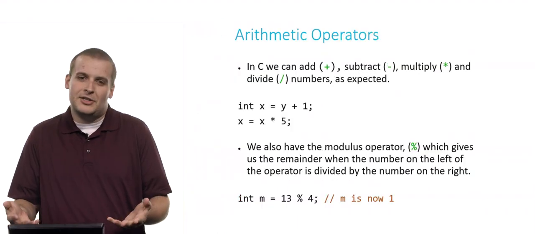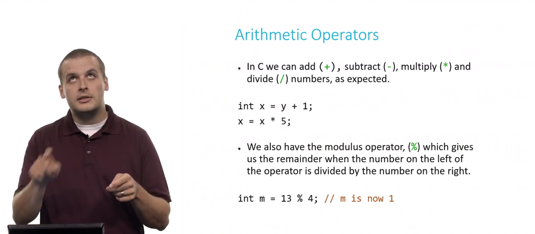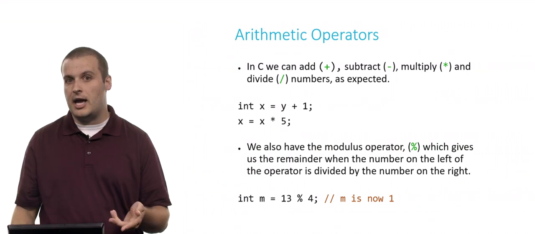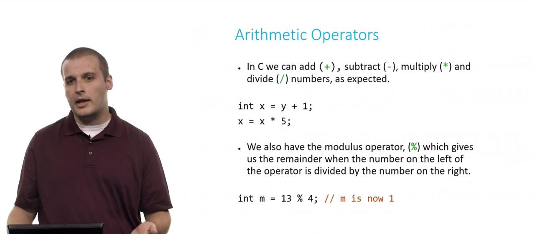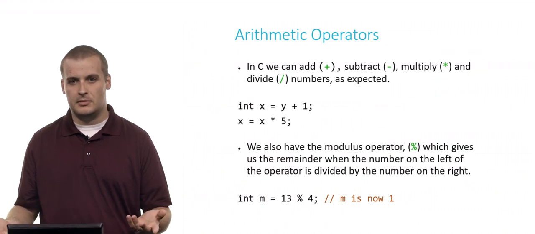And that value would be calculated by the modulus operator. So I have another line of code here, int m equals 13 mod 4. And I say here in a comment that m's value is now 1. Why do I say that? Well, do the long division out in your head. If you bear with me for a second. So I have 4 divided by 13. 4 goes into 13 three times with a remainder of 1. So that's basically all the modulus operator does, is it tells you when you divide, you get the remainder.